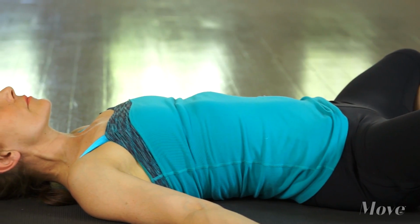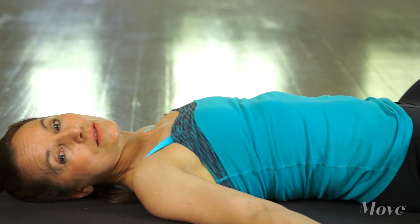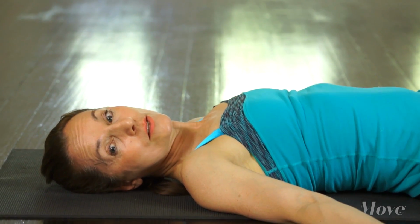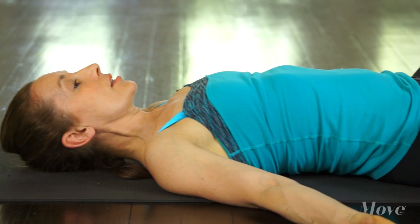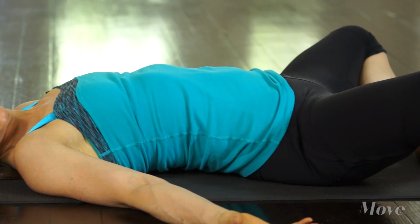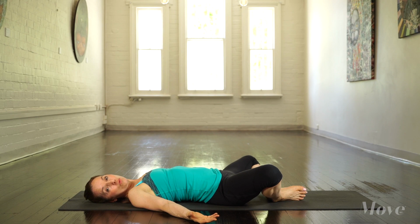relax there. So each one of our little stretching sequences is designed to focus on something a little bit different. So today's stretching sequence is a full body stretch. Great to do after a strength training workout, great to do after you've gone for a run as well.